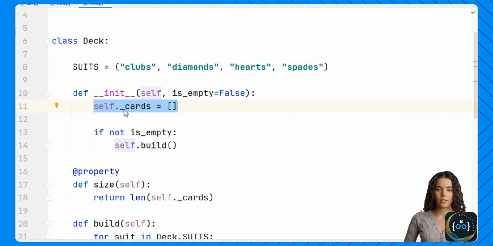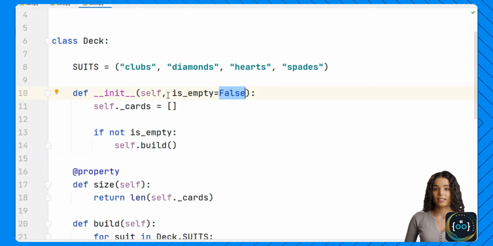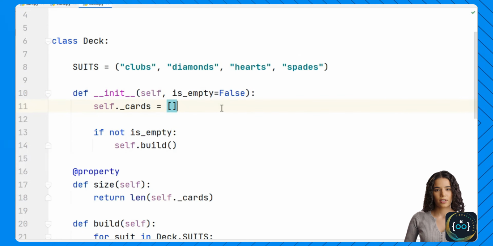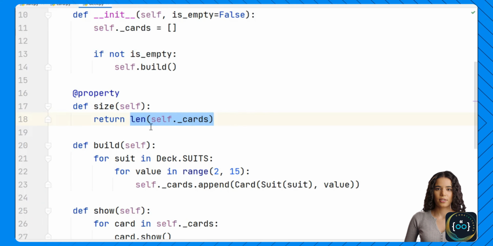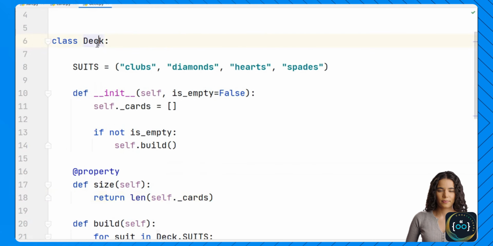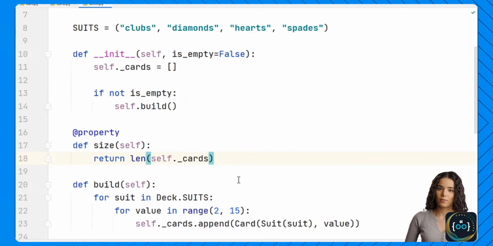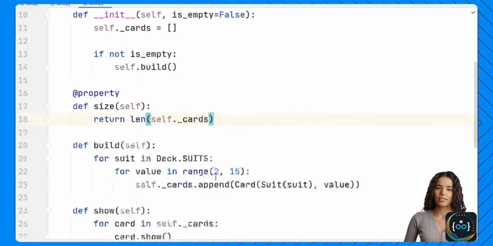We also create an initially empty list of cards from the deck. This list will be populated if we decide to build the deck. But if we decide that the deck should be empty, it will remain empty. Okay? We also create a property for the deck class, which is the size of the deck. We are determining the size of the deck based on the length of the list of cards, how many cards the deck currently has. We will use this property, it will be very helpful to determine if the deck is empty or not. Okay? And we can also determine how many cards are in the deck, so we can present this data to the user in the game.